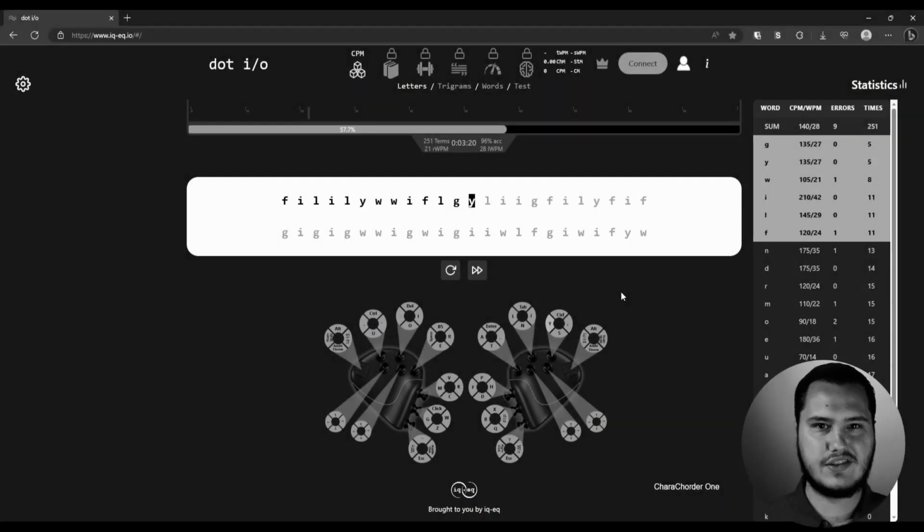Now, those of you who watched the last lesson on the letters tier will recall that I said something along the lines of, in general, typing letters like this, just random letters, is not something that you're going to be really good at doing. Having random letters and typing those, that's just not something that you encounter on a daily basis. And that's not something that I do on a daily basis, and so I haven't really formed up that ability to do that, even though I know how to use my device very well. It is much better to spend time practicing and learning blocks of text, in this case trigrams, that appear more often in real-world typing.